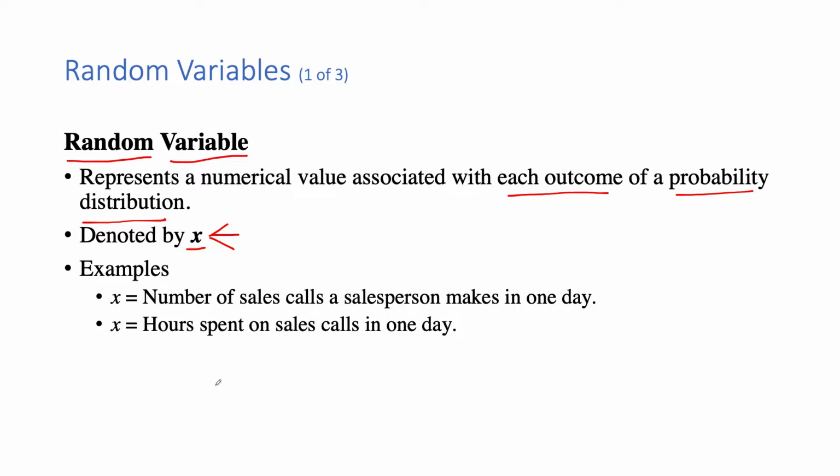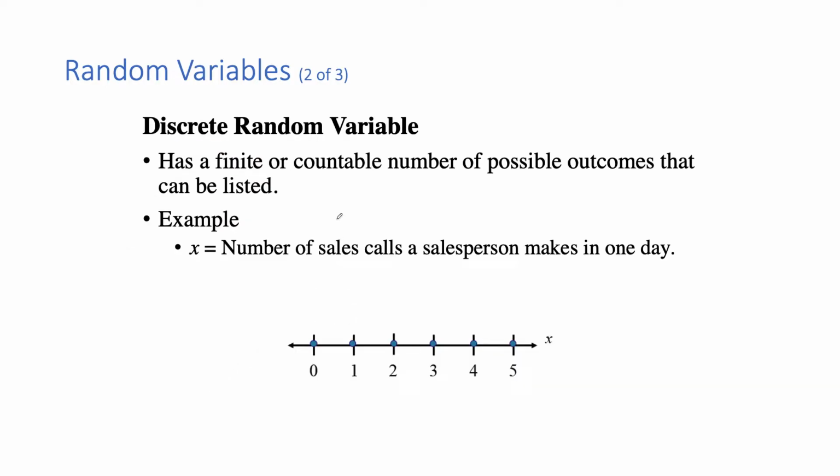Okay. So we'll first spend a lot of time talking about the difference between a discrete random variable and a continuous random variable. It's important to keep this distinction in mind. With a discrete random variable, the number of outcomes, the number of values X can take, is finite, right? Or in layman's terms, it's countable. We can look at all the set of outcomes X can take, and we can actually count them all up. We can tell these are the number of values that X can take, right? So think about the number of sales calls a salesperson makes. They could make zero, they could make one, they could make two, they could make three, and so on and so forth. But we can count how many different outcomes there are for X, right? The number of outcomes for X is finite or countable. That's what makes it a discrete random variable, that the number of outcomes is defined and countable, right? You can actually put a number on the number of different outcomes X can take.